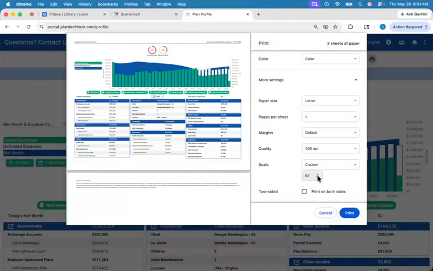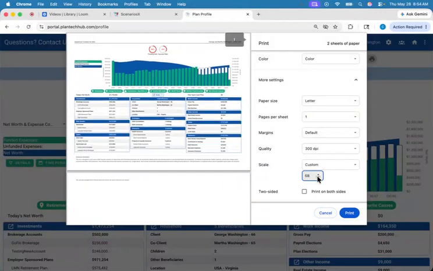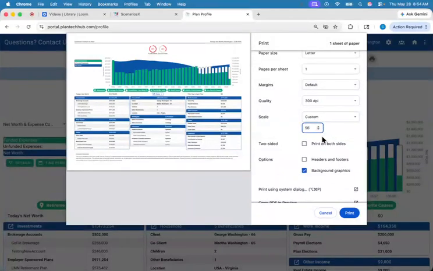What we can do is just go ahead and make it just a tad bit smaller so that the disclosure fits on the exact page. So now we have it down to one page. Again, this is just simply using the power of the browser. And you can change the scale however you want, change the margins, and so forth. So again, you have a lot of power to do what you want to do on this particular page.